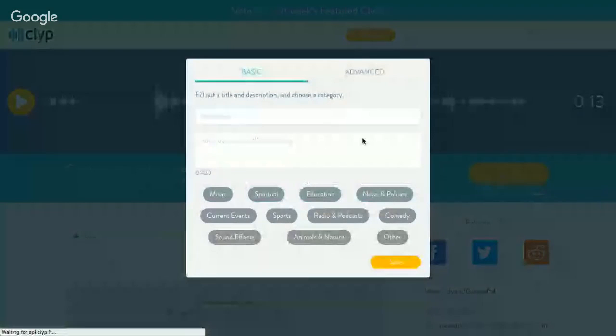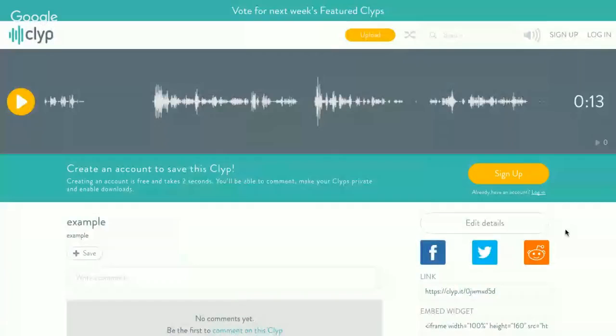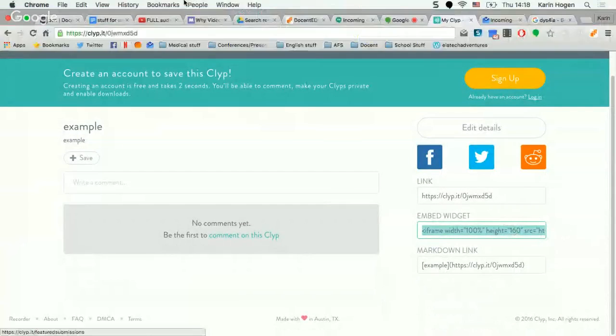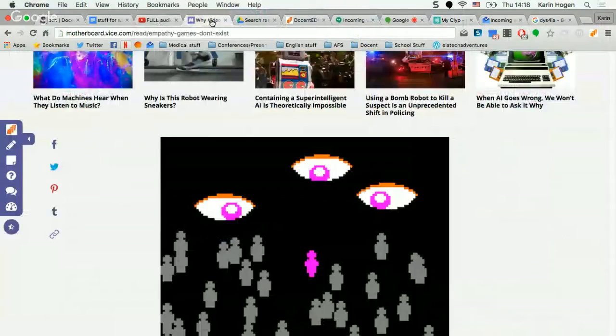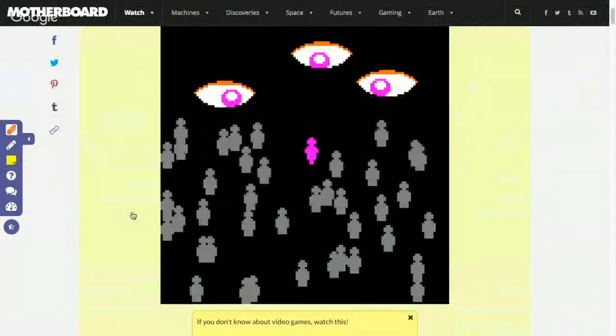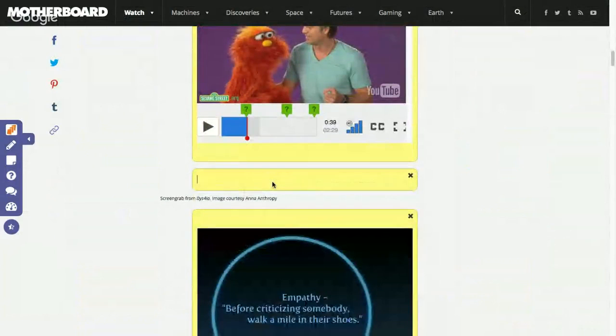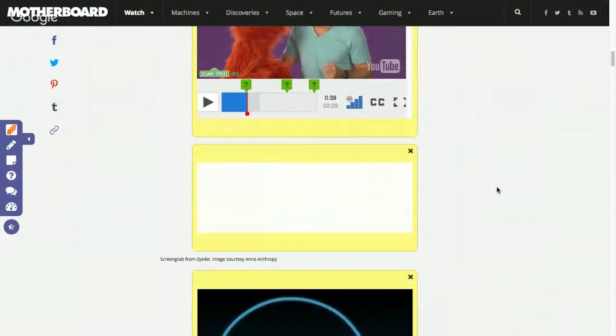And all I have to do, you can title it. I'm going to say example. And then all I have to do, they give you this embed down here. You copy that, you go back, and now I can embed my audio right here in my article.